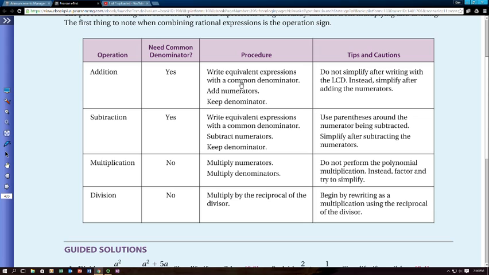Well, I don't say I have 2 pieces of pizza. It has no meaning. And so I need to figure out what part of a whole pizza do I end up at the end of this. Well, the way you do that is to split the halves into sixths and put the thirds into sixths, because 6 is a common denominator between 2 and 3. And then you end up with 3/6 plus 2/6, so you end up with 5/6 of a pizza.